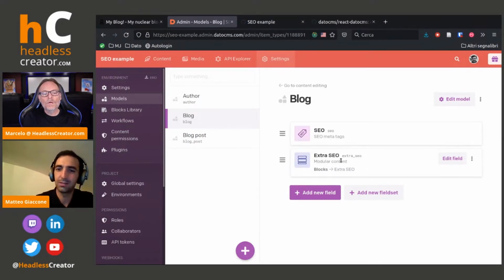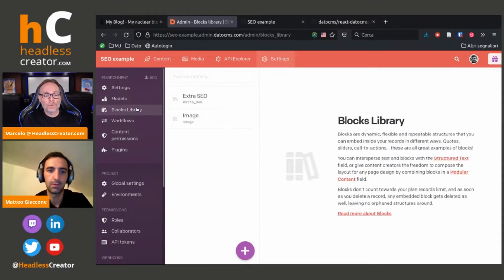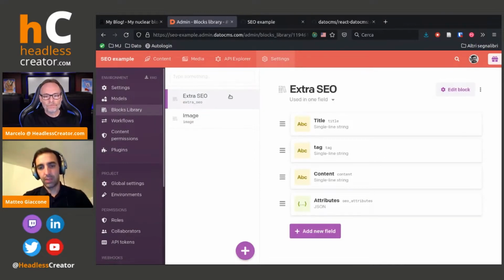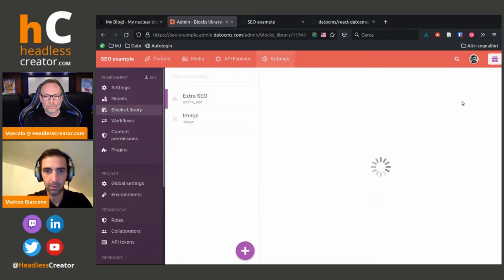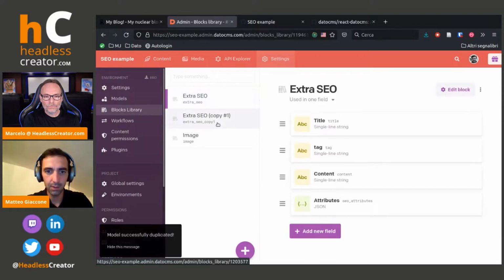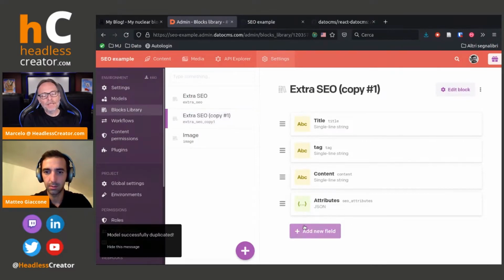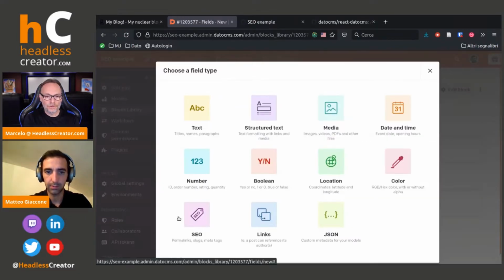Very hard. It's actually right. I think you announced it yesterday. Yeah, that you will have nested blocks. But in my example, what I was saying is, for example, if you create a block, you would add all the fields in that extra SEO in that block, so you wouldn't add another block. But then you would have just one extra SEO field, right? I mean, we can try. You just duplicate it. And then can you in here add the SEO default field? Yes.